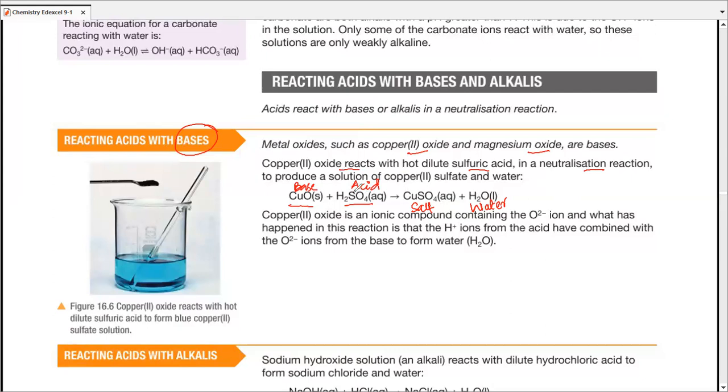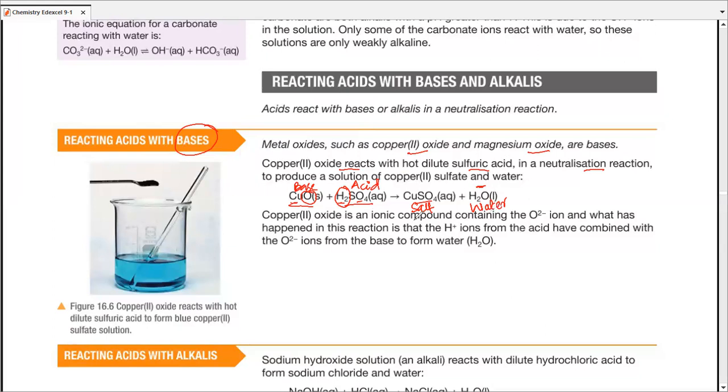How do we go about this reaction? Take a look at this part. This is the acidic part, H. This is the oxide part, O. This is forming H2O. And we combine the rest, copper, with the sulfate ions to form copper sulfate. This is how easy these reactions are. I hope this makes sense. If you work your way around these reactions in the same way, taking hydrogen out of the acid or oxygen out of the base and forming water with it, combining the rest, forming salt with it, every time you're going to land at a correct equation.